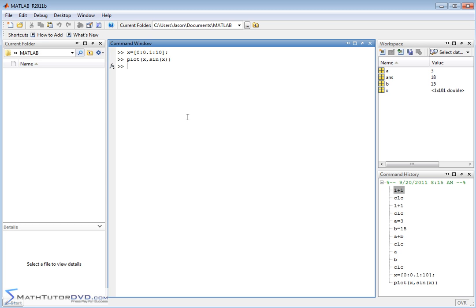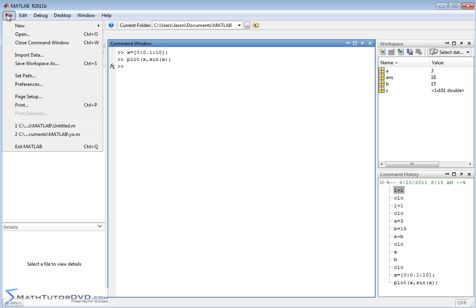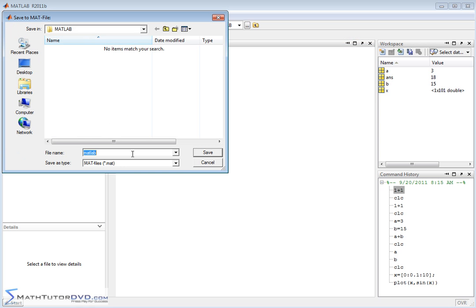Let me tell you something that I racked my brain with when I first started learning MATLAB. The first thing you want to do when you start typing in a bunch of commands here is you want to save your work a lot of times, right? Maybe you're working on homework, you're doing a complicated calculation, you want to save this window here so you can refer to it. So you'll go up to the File menu typically, and you'll see Save Workspace, and you'll click it, and you'll start to try to save something, and you're thinking, oh, I'm in good shape.